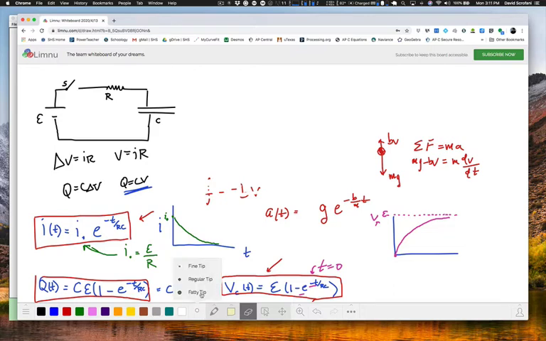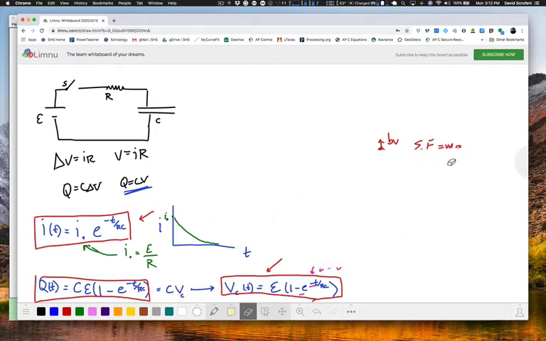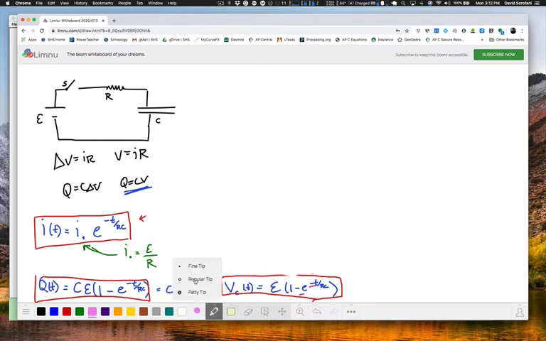So I'm going to clear some space here. And let's take a look at where this all comes from and how we get these results. I'm going to leave the final results up on the screen here, but let me get down to the process of actually deriving them. Okay, where does this come from?